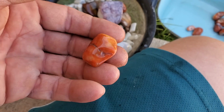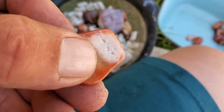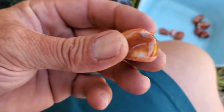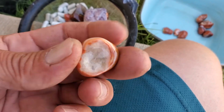This is one of those that I cut in half. You can see those little quartz pockets there. Some were little BBs and some were actual quartz points. This one was really neat. There's another one that was cut in half.